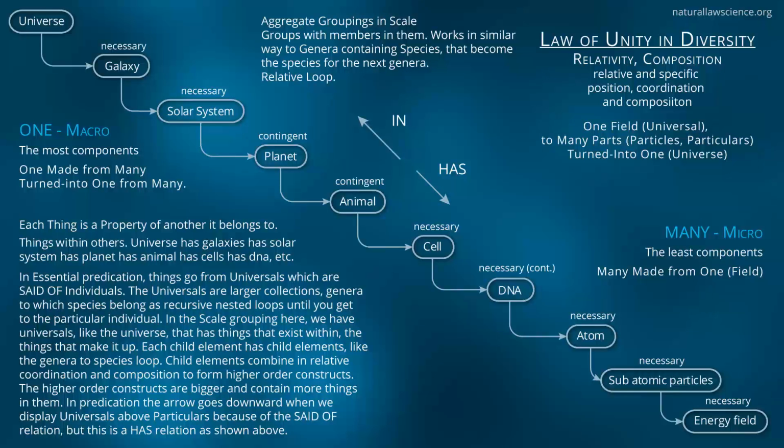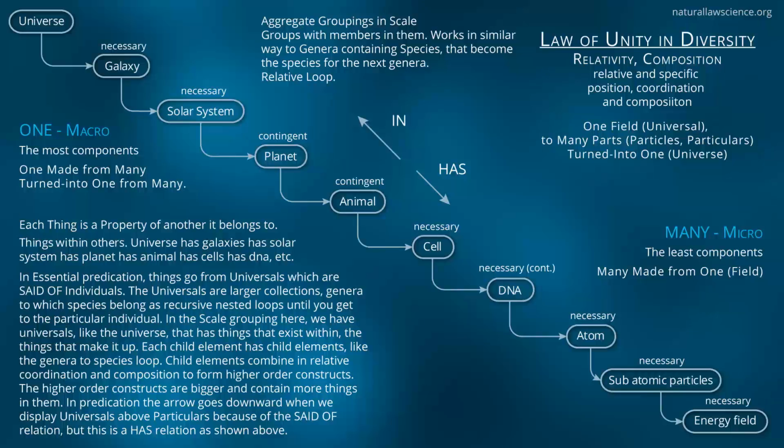So yes, in a way, it's the most components because everything else afterwards, the cells, the animals, the planets, the solar system, galaxy, the one universe, even though it's one thing, that one thing has everything in it, but everything that's in it is made of the energy field. So you see how, if we go back to 17b, the cosmic Ouroboros, it does circle back into each other.